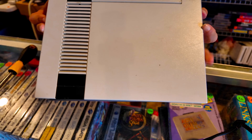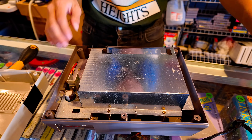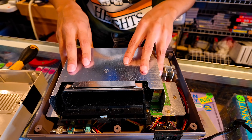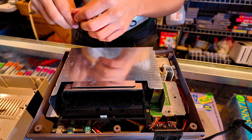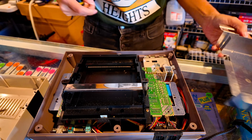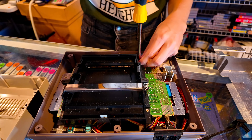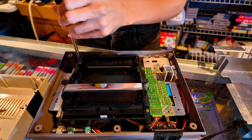Get those screws out, pull this over, remove the lid. Surprisingly, it doesn't look too bad in here. I'm going to put all my screws in the lid for now. Got your little heat shield here — take that off. Once you do it once and get it right, it's like the easiest thing in the world to fix. It just takes a few minutes of your time, and it's a really good way to keep your customers happy so they don't come back with their NES ten times telling you it doesn't work.